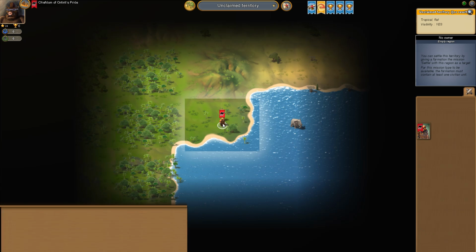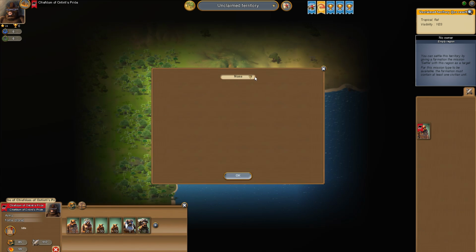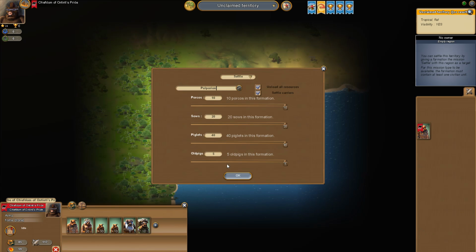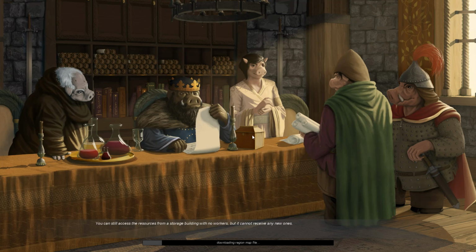Okay, so let's go ahead and settle in this territory. Let's settle here. We're going to bring everybody in our tribe. We got all these different people here in our tribe. And we're going to tell them to all settle down in this land, in Pulporion, which I could have changed the name of, but it's fine. That's a fine name. Let's jump in here and check this place out.